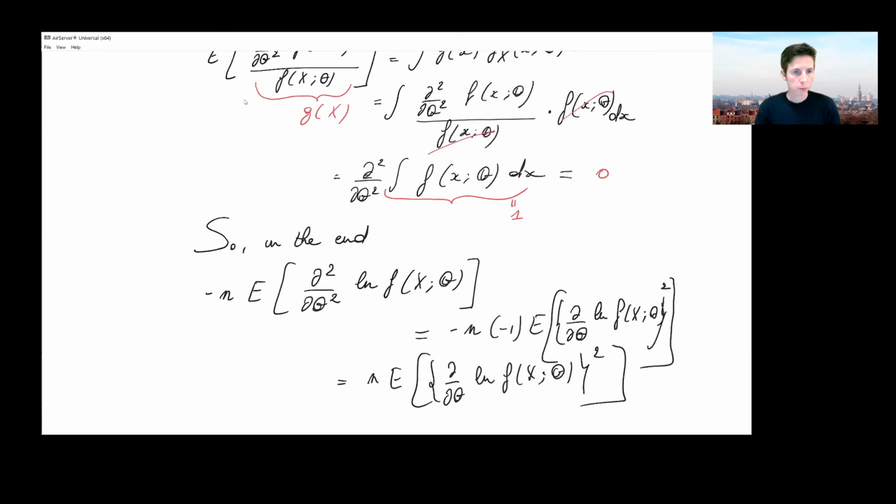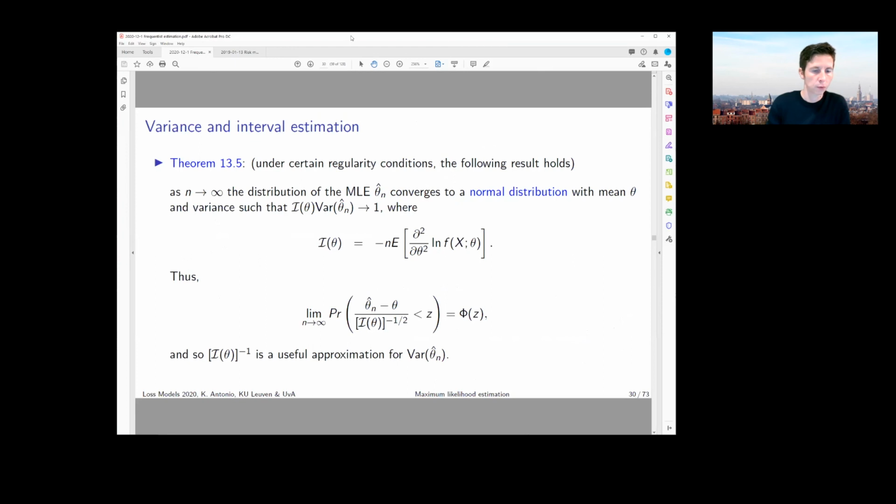All of this is for a single parameter. So one of the next things we want to do is what can be done if you have multiple parameters. So what would the expressions then become? So that's what we're going to do here.